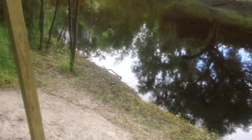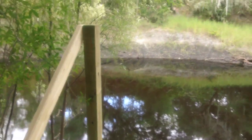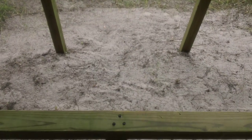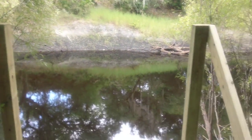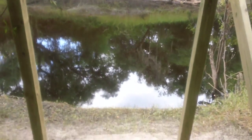Now you can see how everything lines up nicely. That post is right on the money — 50 to 50 and a quarter inches from that post to that corner, and 50 to 50 and a quarter inches from that post to that corner. Those bar clamps really came in handy. You can see how I married the tops — they're just a shade below the top of the post — and it should go quite nicely. Hopefully it will function appropriately.